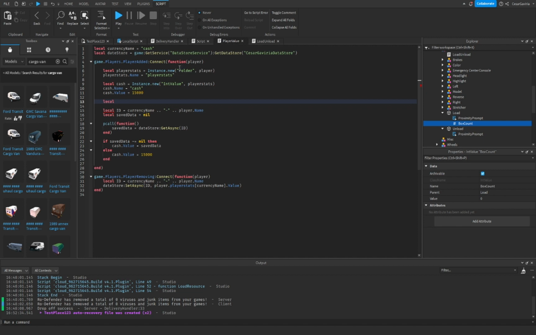a new instance. Now I don't know what this instance is going to be, and I kind of want to go look at a reference real quick to see how I did it in this other game, because I do have this other game where it's like a security checkpoint pretty much. And so what happens is when the player walks into the game, all of his tools are taken out of his inventory and put into a folder that's created inside of the player. Now it's not exactly a folder, I think it's a value, but it's stored inside that value.